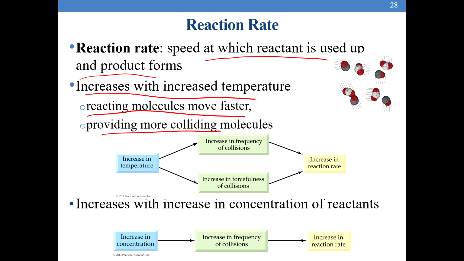So if you see, that's what this diagram from your book is showing. Increase in temperature leads to increase in frequency of collisions, as well as the force of those collisions, and therefore we get an increase in reaction rate. We haven't defined concentration in here, but you could think of it like the amount of materials. It's an M here. The amount of materials in the reactants. Okay, if you dump in more reactants, okay, increase that concentration, then you're going to have more reactants to react, and therefore we're going to increase the reaction rate, okay?